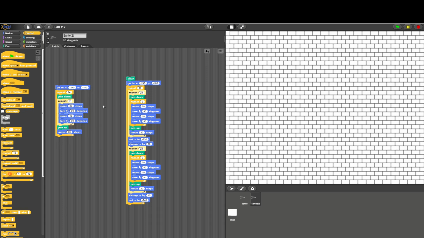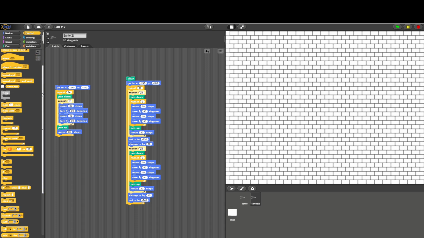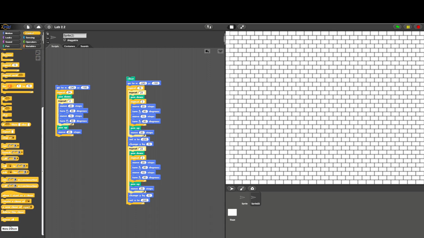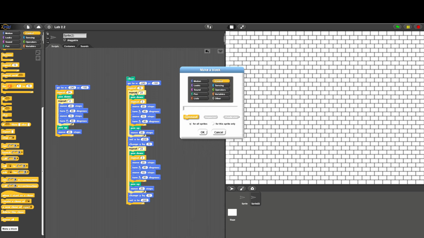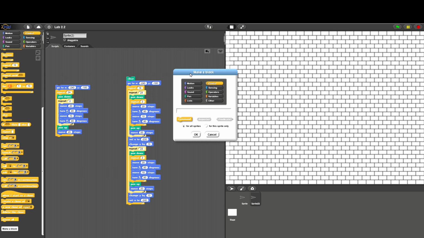And another area of note too is later in your lessons, you're going to learn a little bit about custom blocks down here, where we can put these actions right here. So let's say this repeat 24, and I could call a custom block a layer of bricks. This could be the name of the block. And we could cut this code down so it's much cleaner. And then if we ever do want to make a change, instead of having to make this change twice to this repeat 24 and this repeat 24, I can just edit it inside this block, and it would make my code much more readable by bringing it down to one single block.